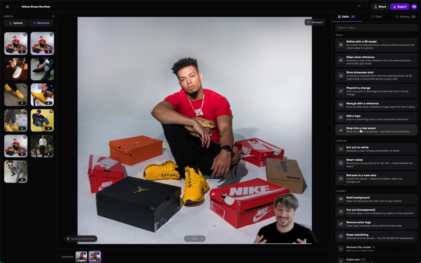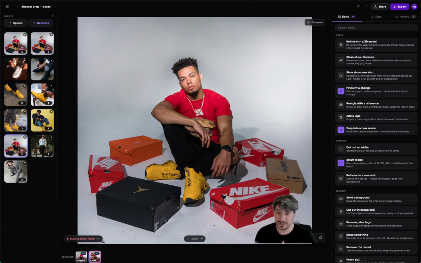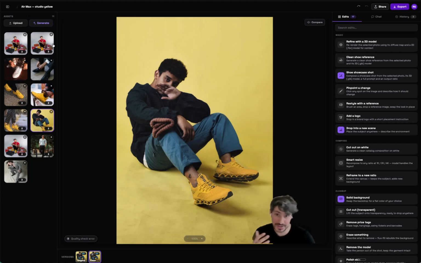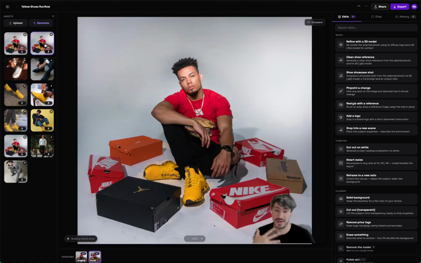In order to scale that, you need one, reliable data going in, which is the 3D model, but also two, making sure that at scale, you can actually check all the images, what is going on, what is going right. All of these things need to happen in order for you to be able to operate at a level that you can trust the AI.